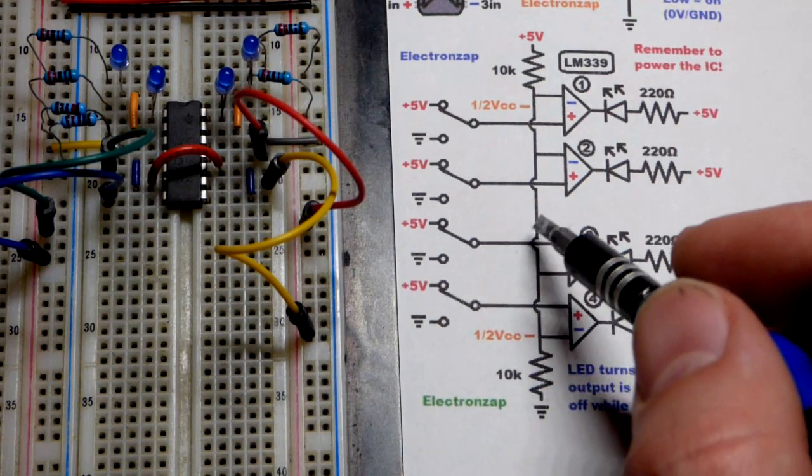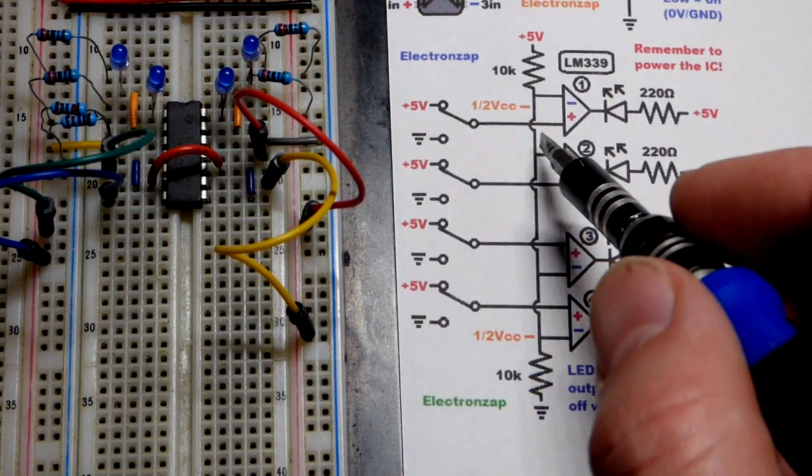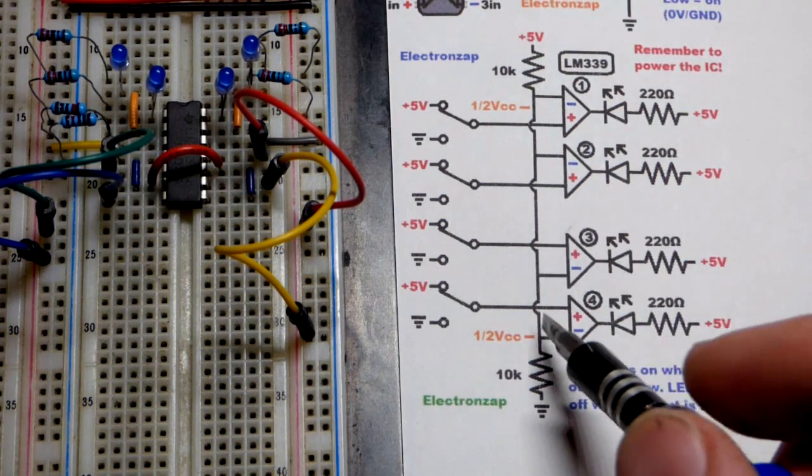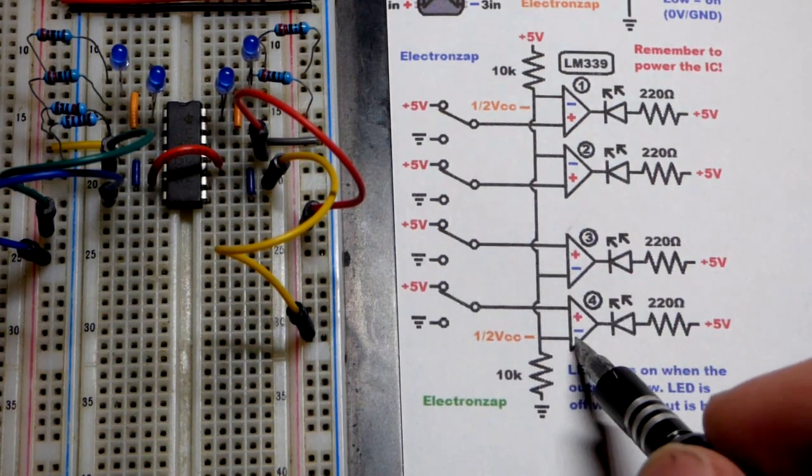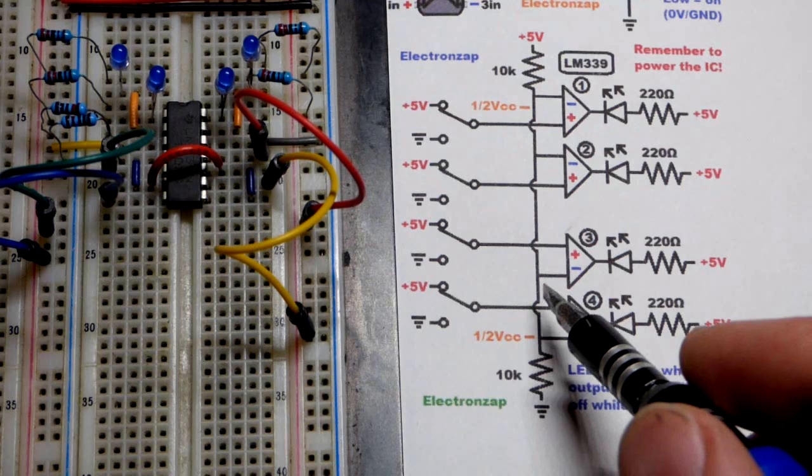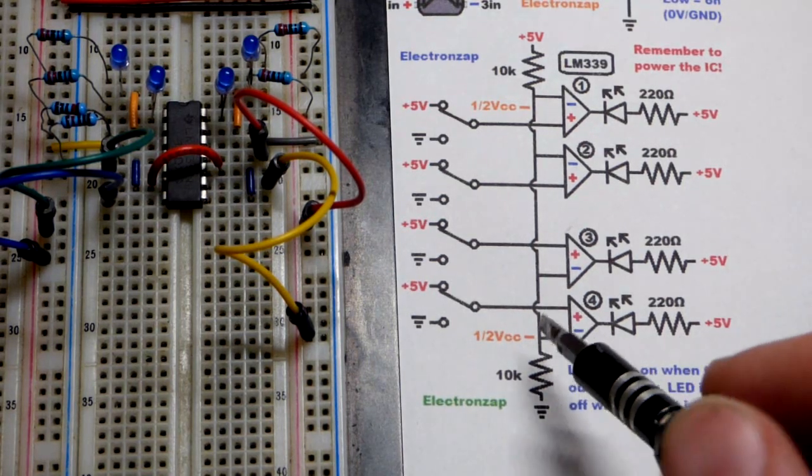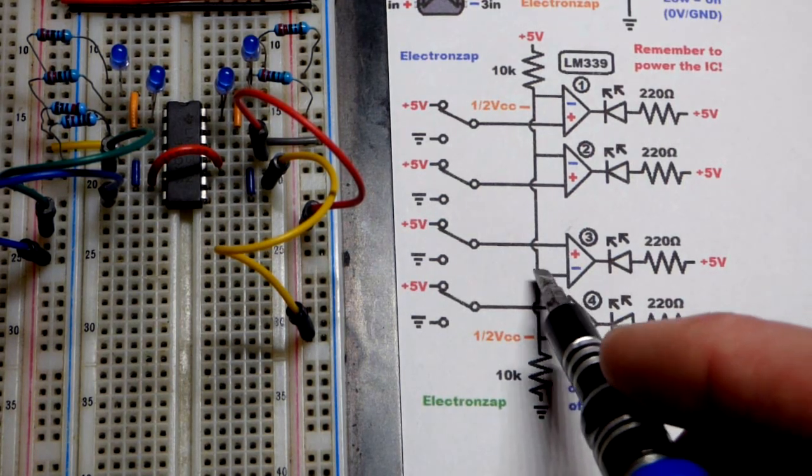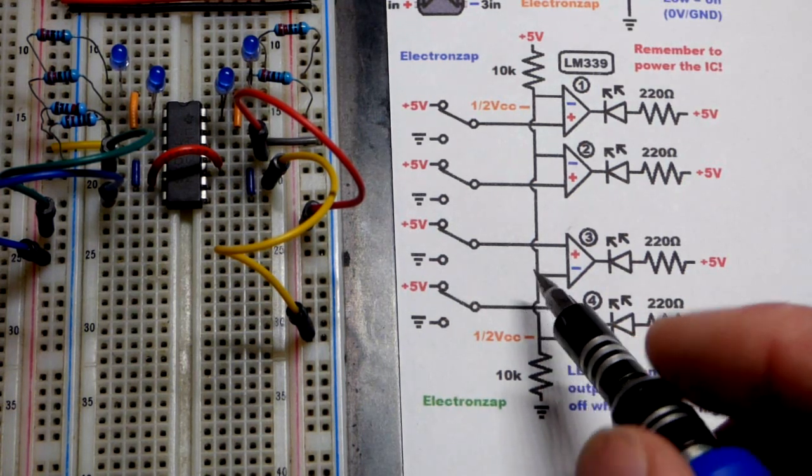So this is all one connection where it bumps out there. And then where it goes to the negative symbol right there. Wherever it bumps out like that, that's not a connection. So this is one way to show connected. All those three are connected. Whereas this jumps over.